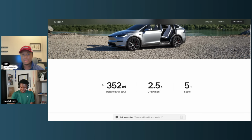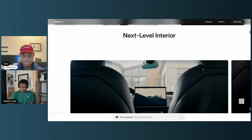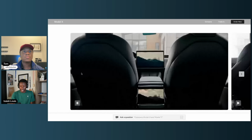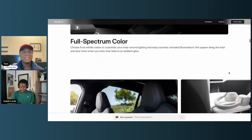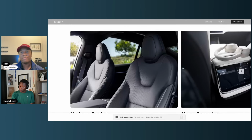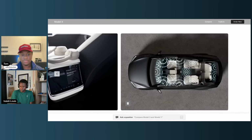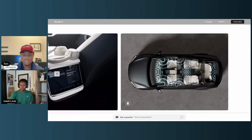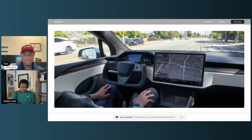They claim to have a bit more room in the back in the third row. Let me make sure I'm using their words. In terms of interior, what a current Model S and X has been carried over to these new generations. They say more space for third row occupants and cargo for the Model X. That I'm curious about. I want to see where they saved on space, maybe from a frame standpoint or seating. Maybe it's lower. It's not terrible. It's not huge, but it's not terrible. I've sat back there for a trip on one. It's still pretty good. But I'm interested to see how much space. Maybe it's the sub trunk using a bit of that space.